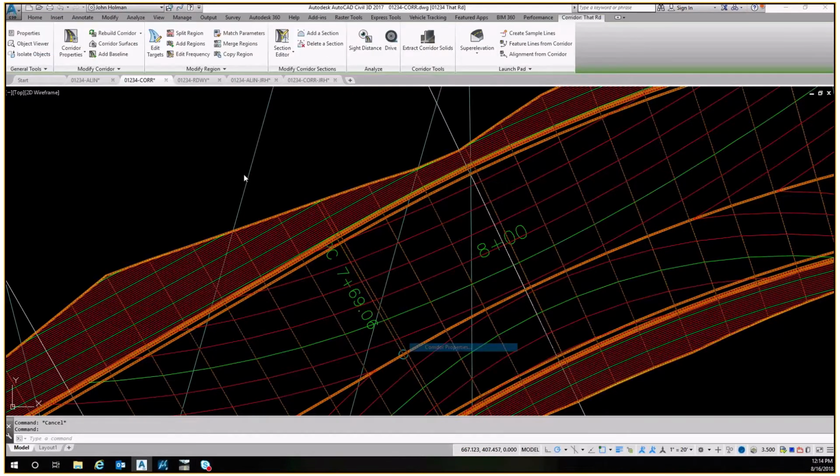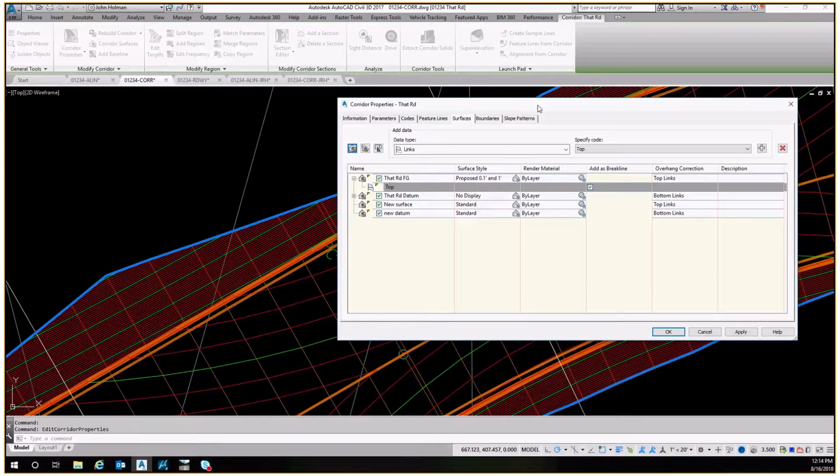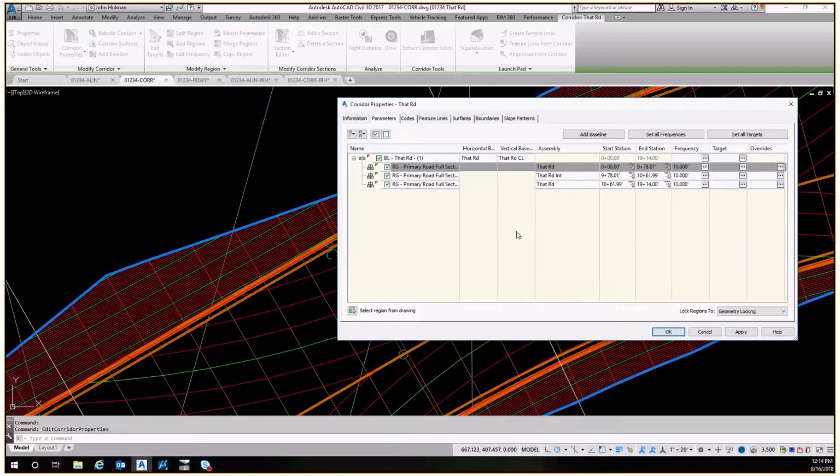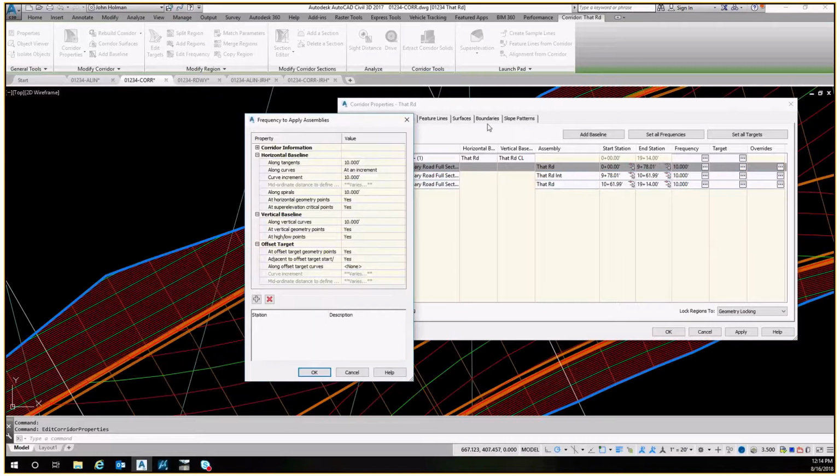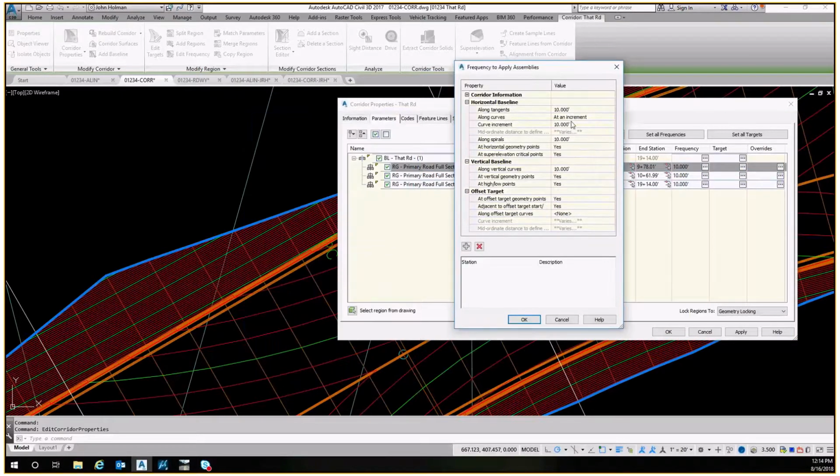So if I go to the corridor properties, the parameters tab is where you're going to spend a lot of your time. So frequency right here, I've already got this set to 10, which is pretty frequent. You're never really going to want to go more than that, but generally it's going to start at like 25 as a frequency. Let's just change all this stuff back to 25. So if I click that top three dots, it's going to bring me to the global properties for the whole corridor. So I'm going to change these values to 25.